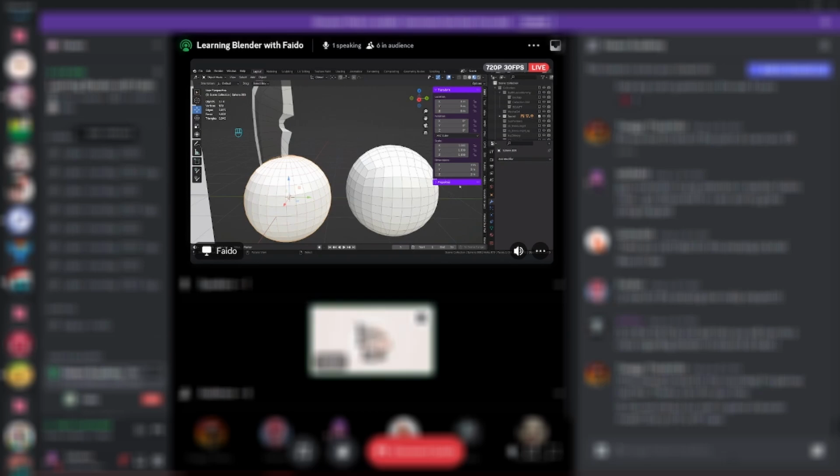If you scroll up in the Learn Blender with Fido, there's some stuff that you can see up to the top. One is a link to a person's video, and it's Royal Sky.